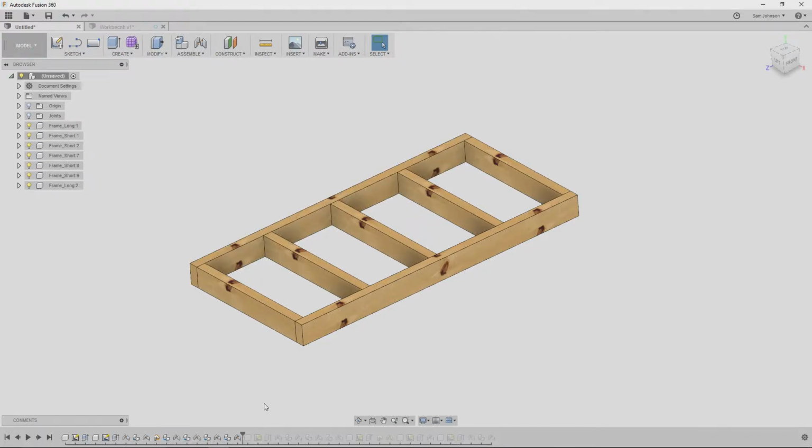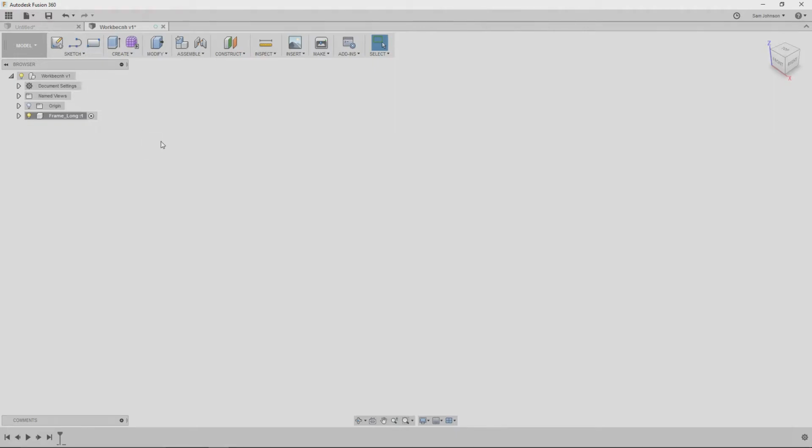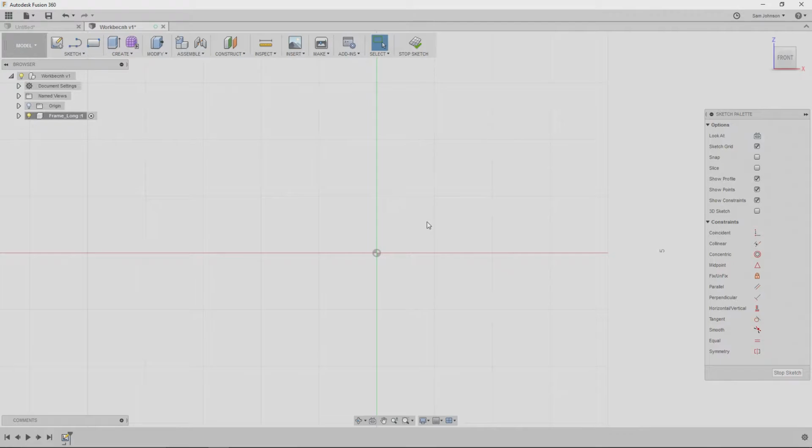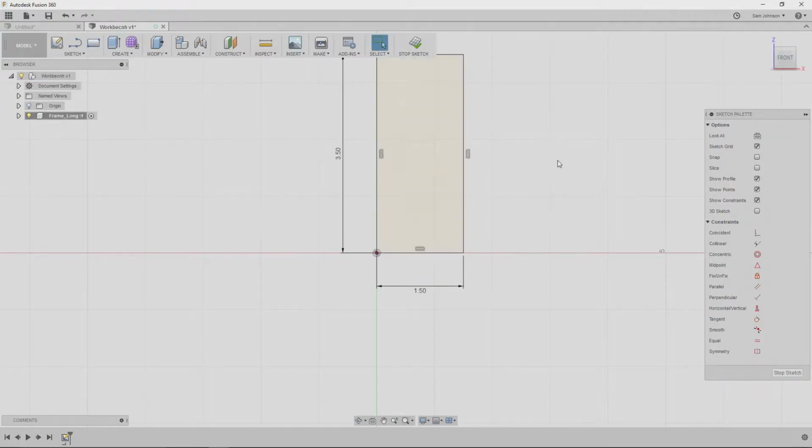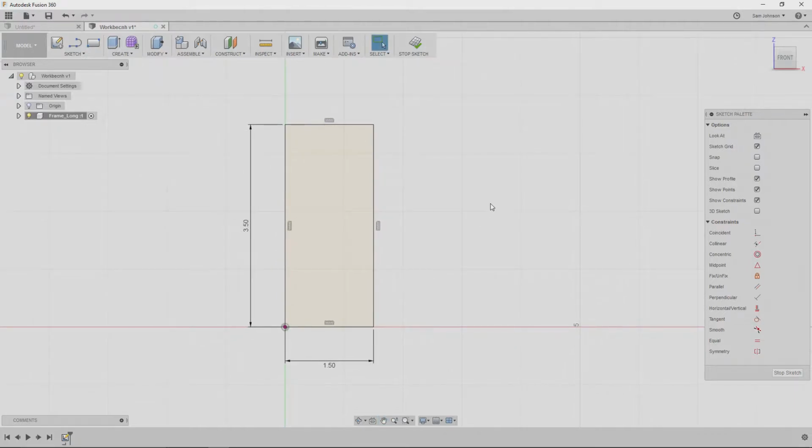All right, I'm going to go back up here. We're going to click on Workbench V1, and we're going to create a sketch. First thing I'm going to do is create a sketch on the plane. The frame is going to be totally made out of nothing but 2x4s. So we're going to go up here to 2-point rectangle. Something that a lot of people don't know, and I didn't even know for the longest time, is that the actual dimension of a 2x4 is smaller than it is stated. It's actually a 3.5 by 1.5. But obviously I understand a 2x4 is a lot easier to say.